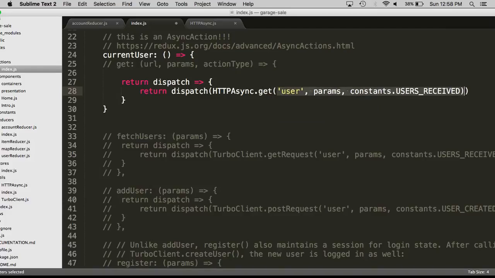Okay. So the URL. Well, who can tell me what the URL is? It's going to be slash auth slash current user. Current user. Exactly. Good. And then we don't need params. It takes no params, so we can just pass in null there. And for now, we're going to pass in null for the action type as well. We're not going to run a dispatch for now. One more parenthesis. Right. Thank you, David.